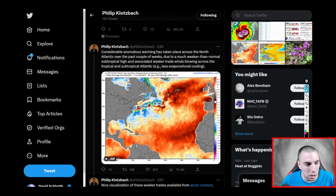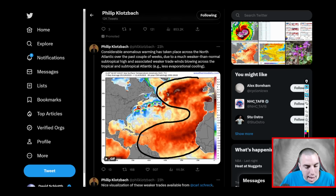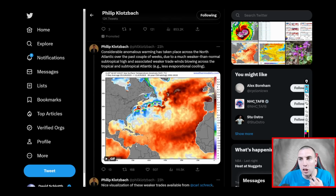This is much warmer than what we have ever expected, and you can see why. This horseshoe shape, folks, the AMO, I've repeated it way too many times. You guys are probably tired of me repeating myself over and over again. But man, that is as classic of a warm AMO, Iberian Canary Current as you can possibly get. And this is going to probably be a memorable type event because of how classic it actually looks.